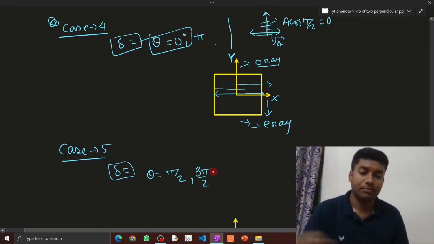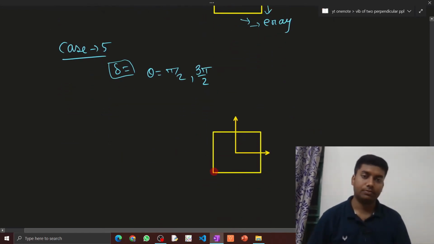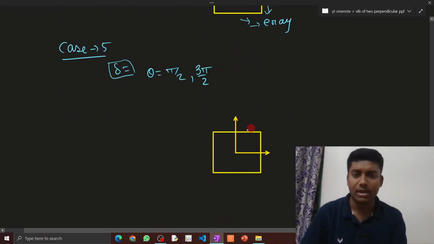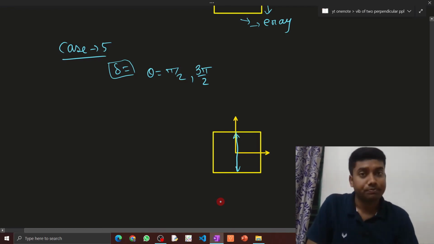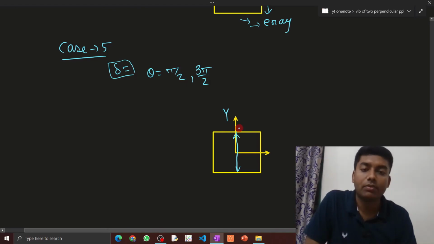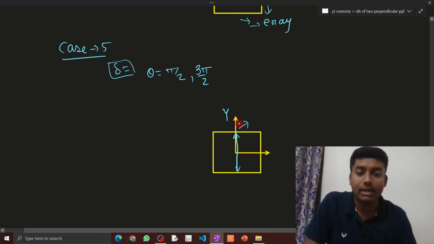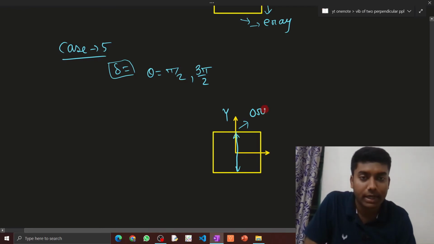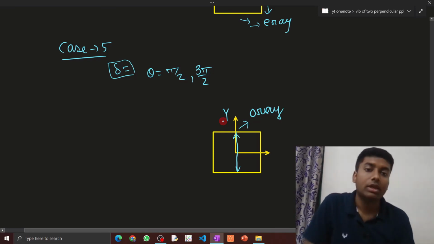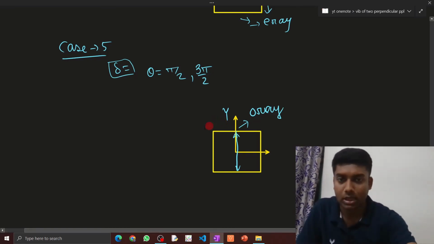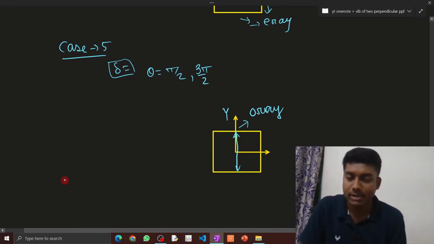Then what happens? You can understand that a similar thing will happen, but here the perpendicular vibration is present. The incident wave's electric field is perpendicular, along the y-axis. So the emergent wave will be the same as the incident wave, but it has only the O ray, right? Because it has only the perpendicular component of vibration of the electric field. It has no E ray.